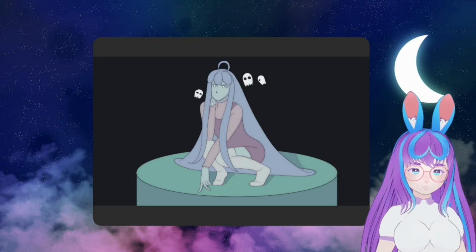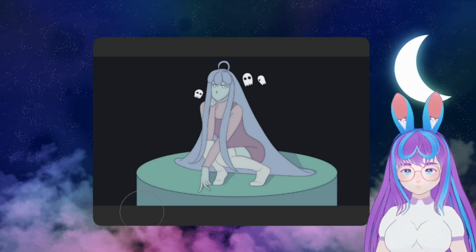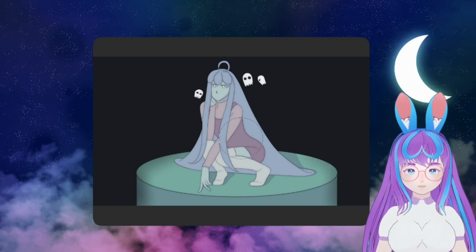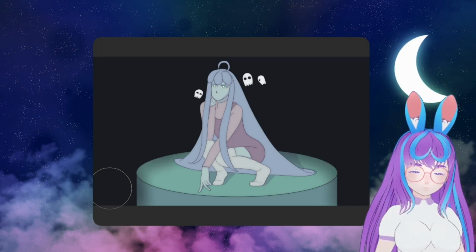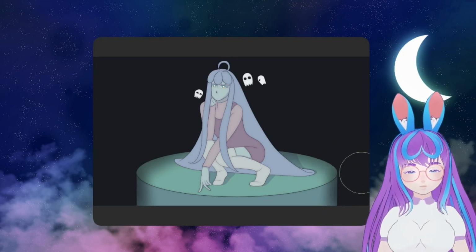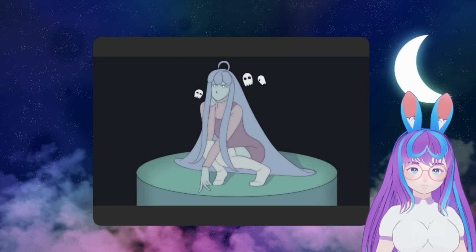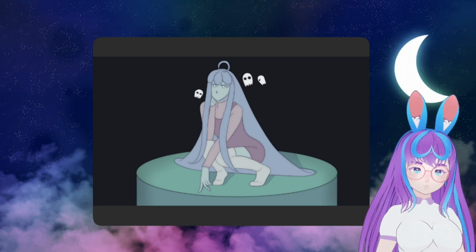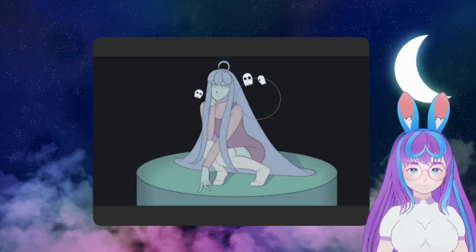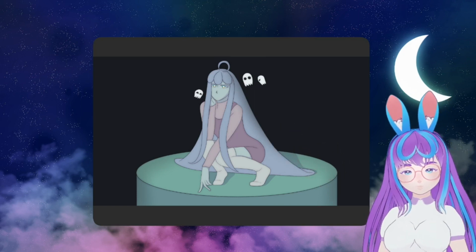And then we're going to do another thing that hopefully will make sense later on. I'm going to add a little bit of the background color into this, to make it blend in a little bit more. Oh shit, that was very dark. Okay. Kind of just make it blend in more like this. Now I think I'm going to do the same thing on her. So let me actually do this below this part. Okay. Oops.